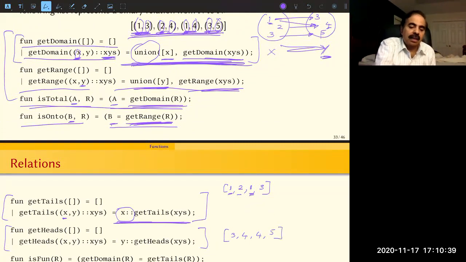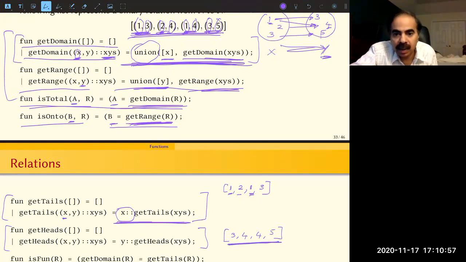So the main point is that if there is exactly one arrow coming into each element in Y, then there won't be any duplicates here because there is only one arrow coming into it.